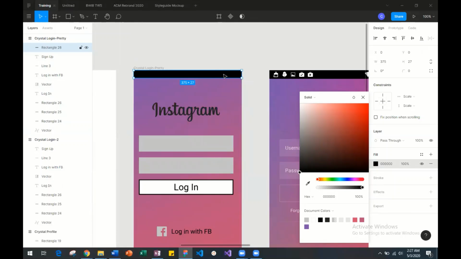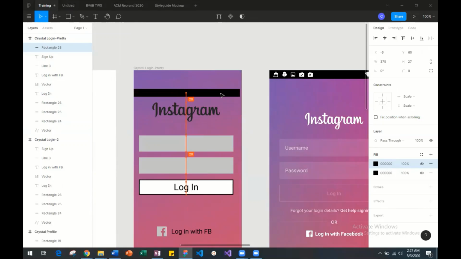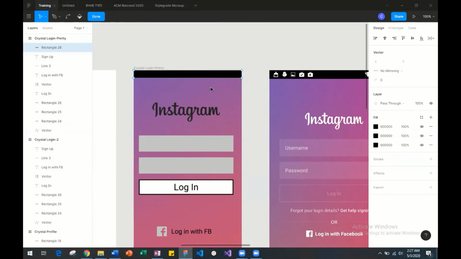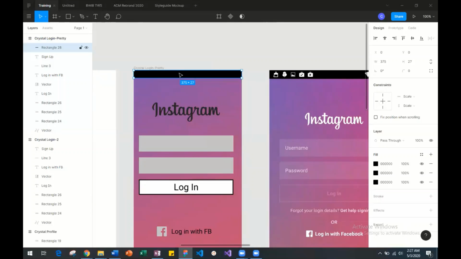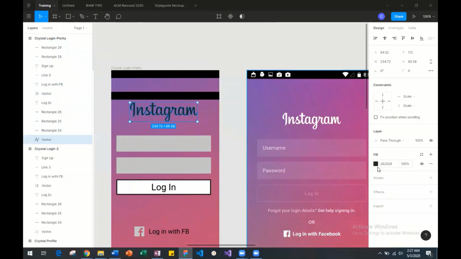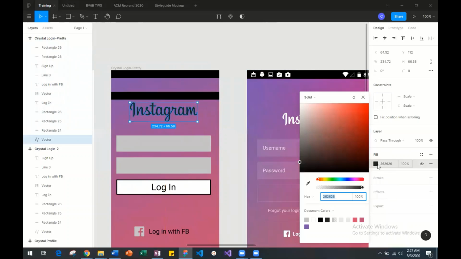Same thing at the bottom. I wanted to copy. There we go. Okay. This Instagram is white. Change it to white.